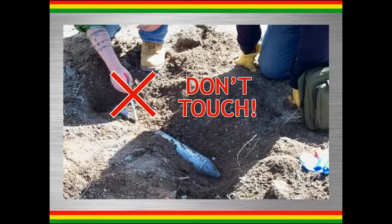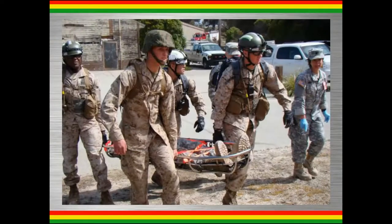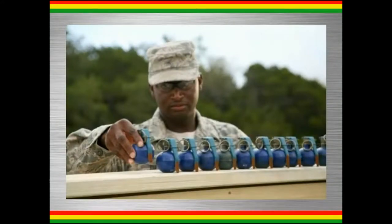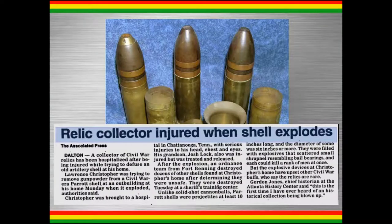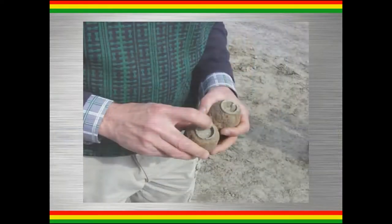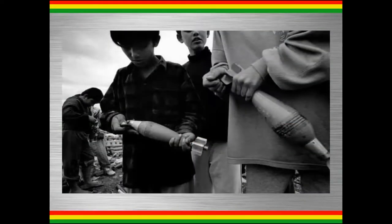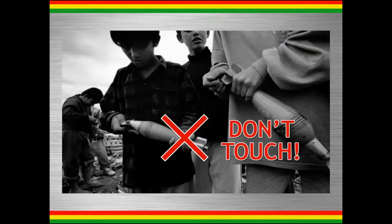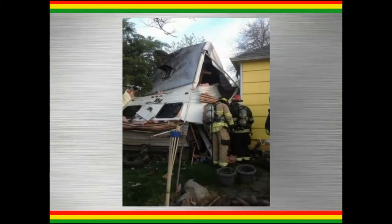Any encounter with a known or suspected munition may be an extremely dangerous situation. Even items designed for training could be hazardous if mistreated. Munitions do not make good souvenirs, as they are potentially deadly. Taking a munition for a keepsake presents an immediate and real danger to you. Munitions are not toys. Bringing one home endangers your family, your friends, and your community. Don't be tempted.